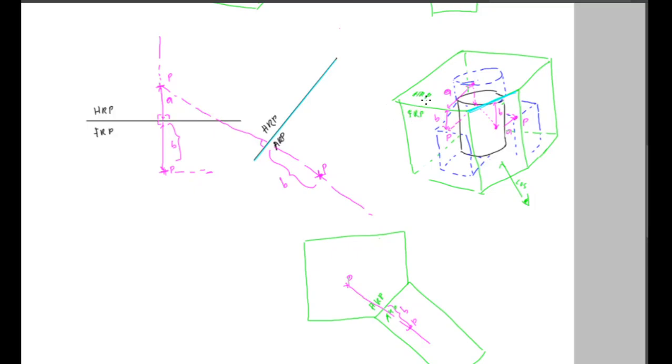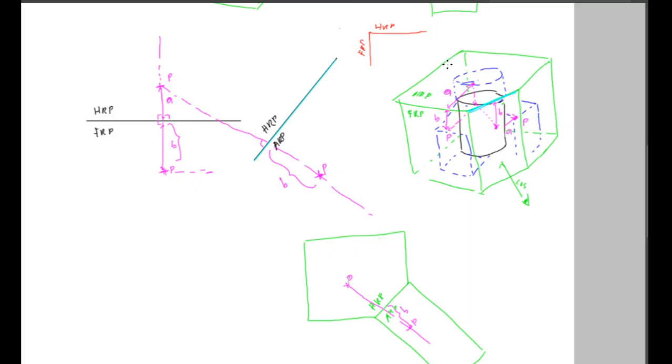When I say orthogonal, if you look at the edge view of HRP, it will be something like this, and I'm looking at HRP from its edge. It's perpendicular to FRP, and this is your FRP.